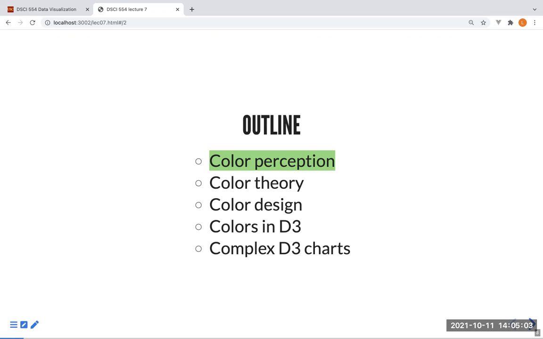So we saw a couple of those already. I think we saw the area chart and the line chart, and we discussed it a little bit. Those are done with generators, but there are others like chord diagram and other more complex charts that D3 provides you already a framework to put in place. So all you have to do is understand how to use it, and then you're able to create those. So we're going to see how to scrape the code and understand it. Mostly here I have just a couple of slides. It's going to be mostly in the lab.